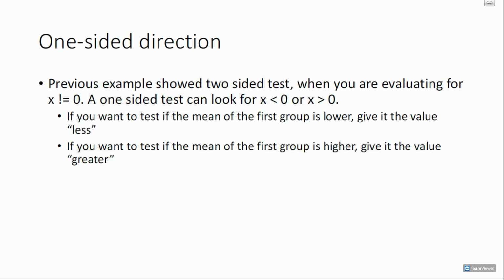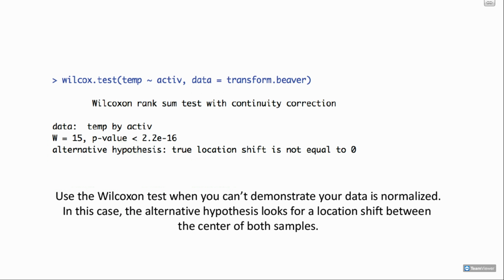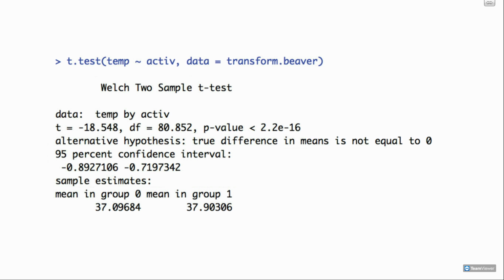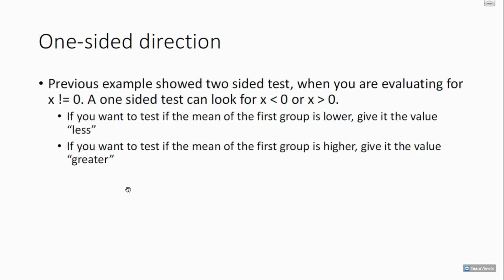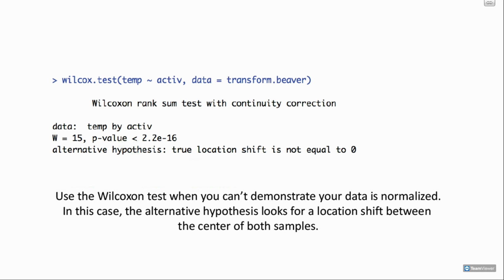So a one-sided test is a test that is used to see which one is higher or which one is lower. Until now, with the t-test and Wilcox test, we were just demonstrating that the two groups are different, but you are not able to say which one is statistically higher or lower. Of course, you can look at the means and say group one is higher compared to group two. But there are one-sided tests. The previous ones are all two-sided tests.